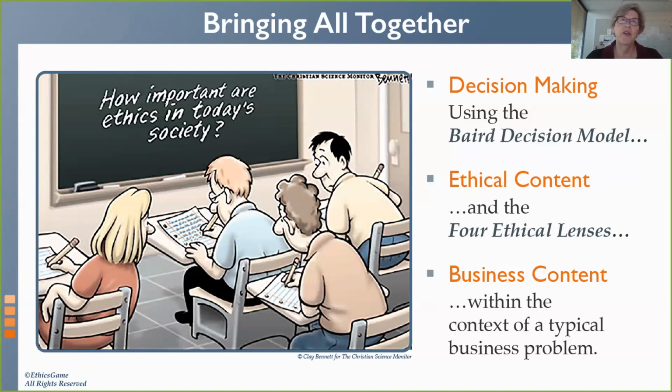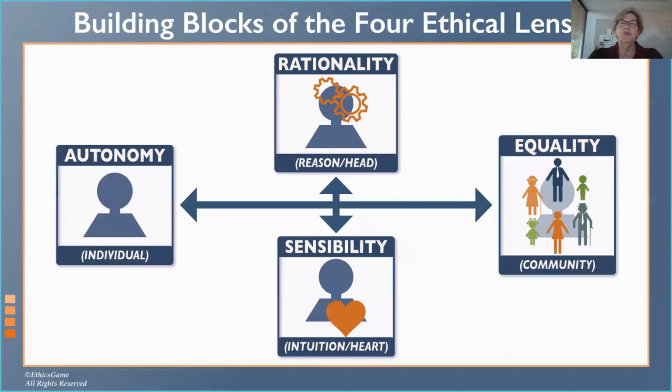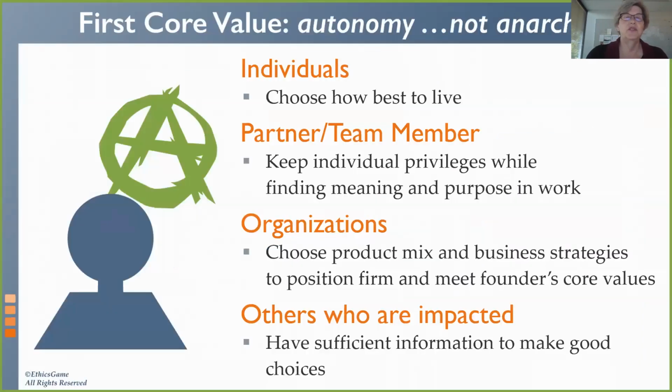Remember, each one of the 4 ethical lenses has a different focus, a different part of our experience together that becomes the focal point for the decision. And then we lay it within the context of a typical business problem, a process, ethical values, and then a problem that we have to resolve. As we began, we talked about these four conversations. How does the individual fit into the community, and how do we balance our head and our heart? And as we went through this, we realized that each one of these points has a different point of emphasis, a different place that it lays out into our business communities together.